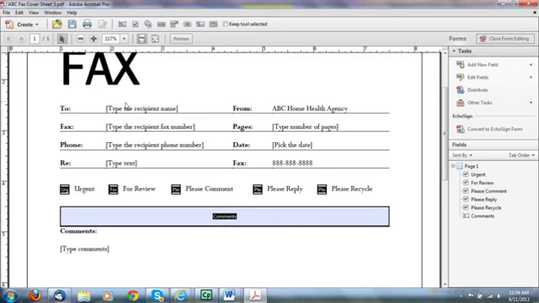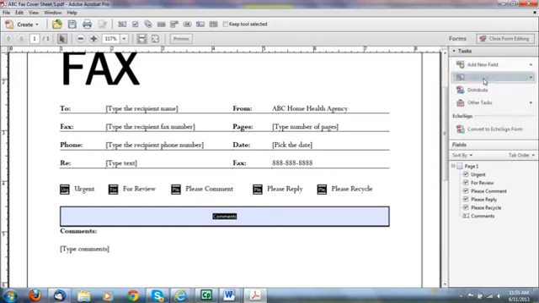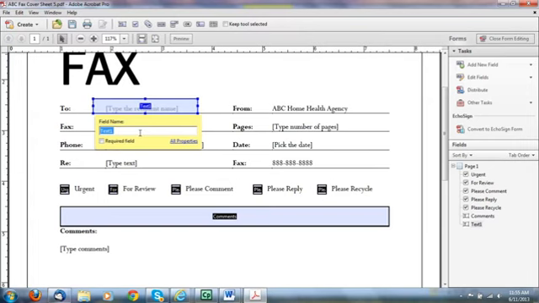So in order for me to enter more form fields, I'm going to go up here to Add New Fields, and we'll click Add a Text Field. It'll give me this box that I can place anywhere. I'm going to place it there, and I'm going to title it To. If I want to make it a required field, I can simply click this required field box and then click off of it, and there it is. In red means it's a required field.